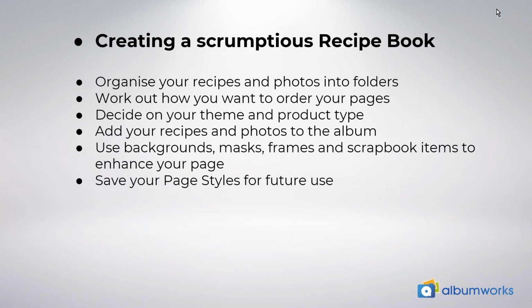I'm sure you do. So first thing, organize your recipes and photos into folders on your computer first. That's the hard work. Then decide how you want to order your pages. Choose a theme and product type. Add your recipes and photos to the album, and then use your backgrounds, mask frames, and scrapbook items to enhance each page. Don't forget, you can save your page styles so that you can use them again in the future.